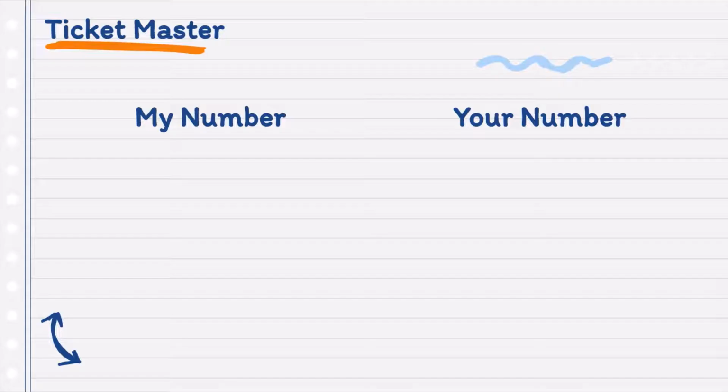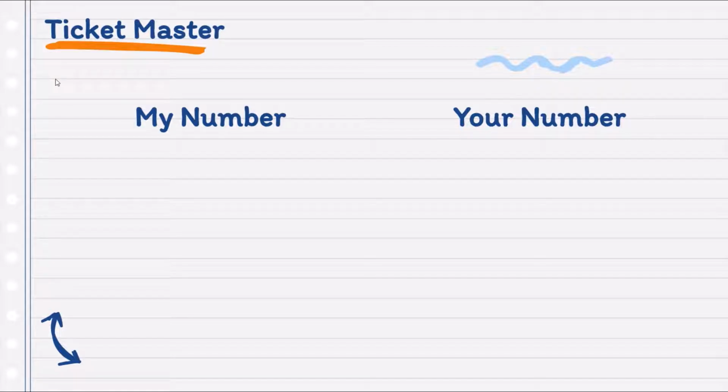In our lesson today, we're going to be playing kind of like a game together. If I was in my classroom, it would be the students versus me, or I would call up 2 volunteers. But for the purposes of this lesson today, I'm going to have a number, and I'm going to be playing along with this game with you so that we can understand who has the larger number and using the correct symbols to make a comparison statement. And so our game today, we're going to be the ticket masters.